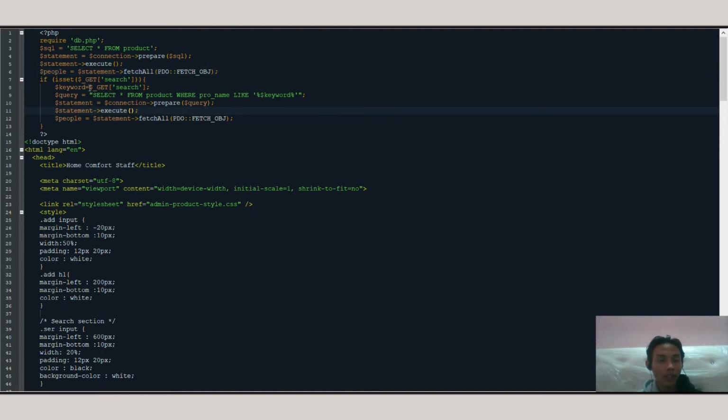As you can see, this gets the search where the name is searched, and this is to convert the keyword. This is the query to search the product where the name is like the keyword. The percentage means like, a little like something. The statement will be prepared and then executed, the same as here.